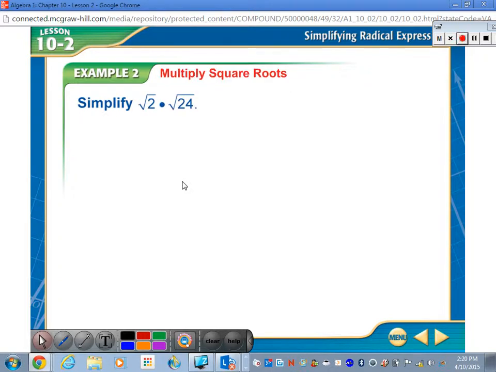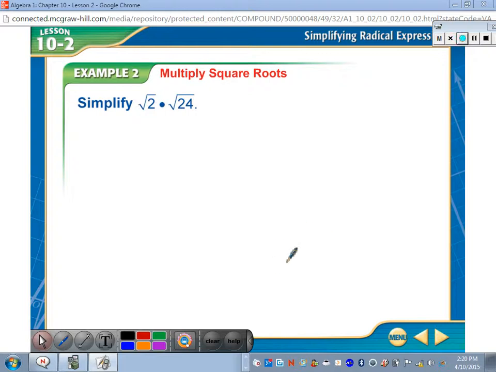Okay, now what we're doing here is, this is actually using the product property. So notice that they're separated out, but you can also put them back together. A couple of ways again for you to do this. For me, what I would have done is I would do 2 times 24. When I break up 24, I know that 24 is 6 times 4. So 6 and 4. Well, I have a perfect square here, but I can break down 6. So 2, 2, 3, 4. Okay, here's the 2 that you started off with, and then here's the 6, and here's the 4.